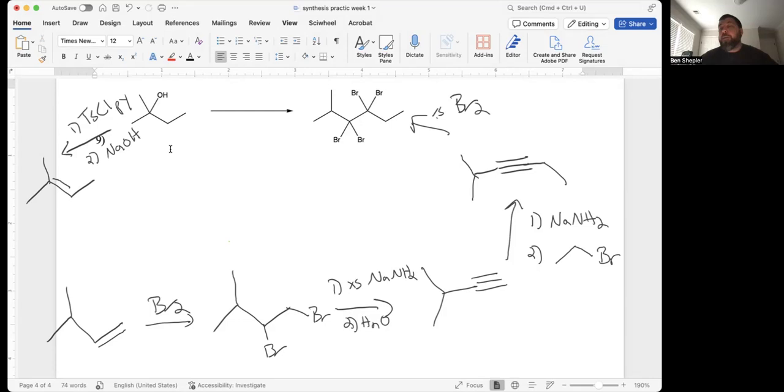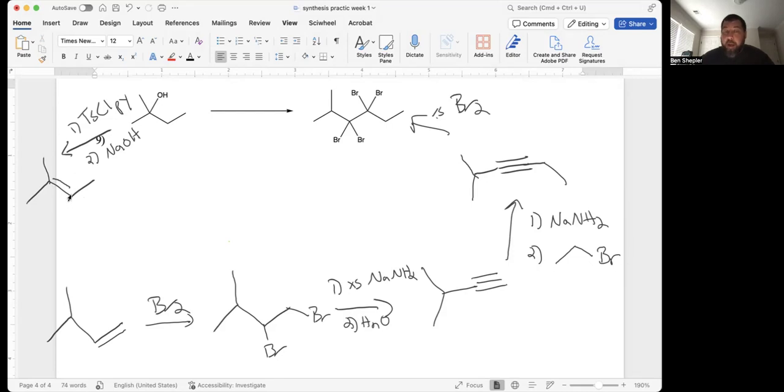Right. And so to answer my previous question, we also could, oh yeah, Colin's got it. Concentrated sulfuric acid. So if I have an alcohol and I hit it with concentrated sulfuric acid, that will give me elimination. The downside of that is it will only give me the more substituted alkene, but in this case, I want the more substituted alkene. So concentrated sulfuric acid would also have worked.